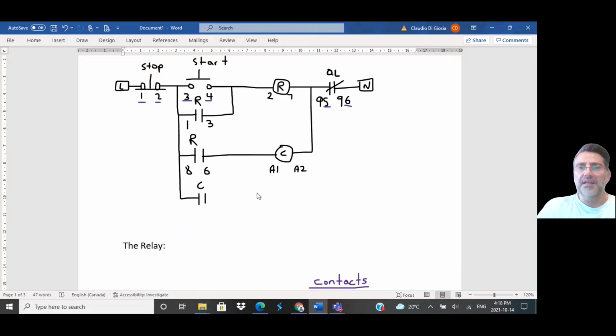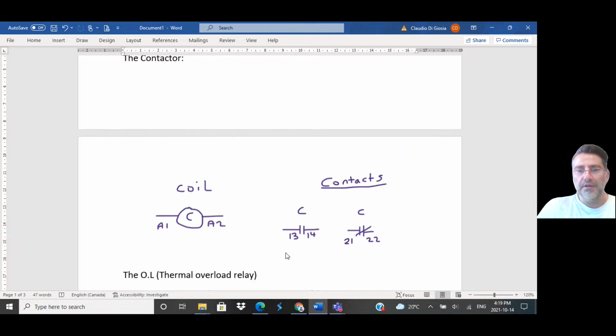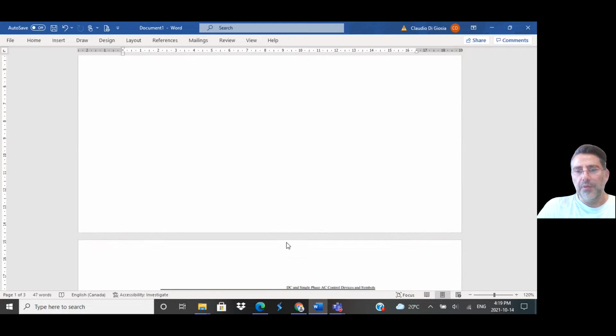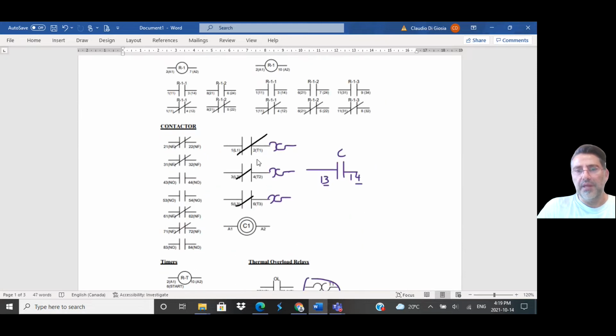And since I use the maintain of the relay here, not the maintain of the contactor, what I can put here is a contact labeled 13, 14, which is the 4th pole of a contactor. So I'm going to go back and show you the library here. We had 1, 2, 3 poles. That's for the power circuit.